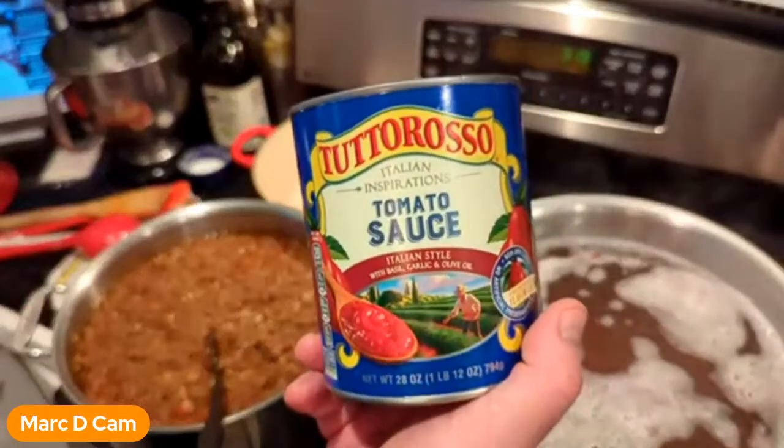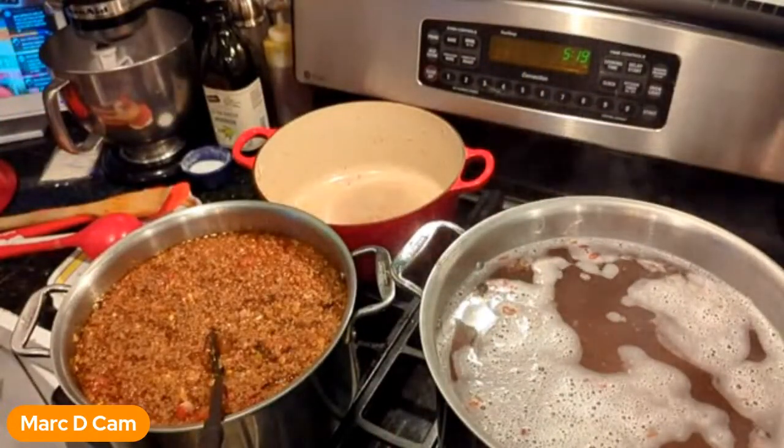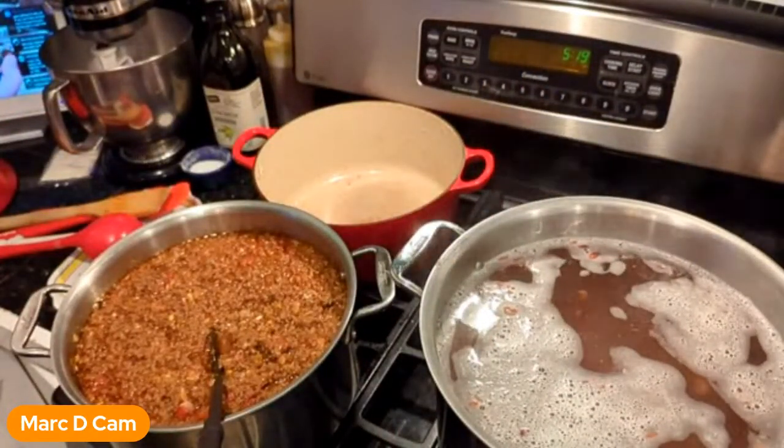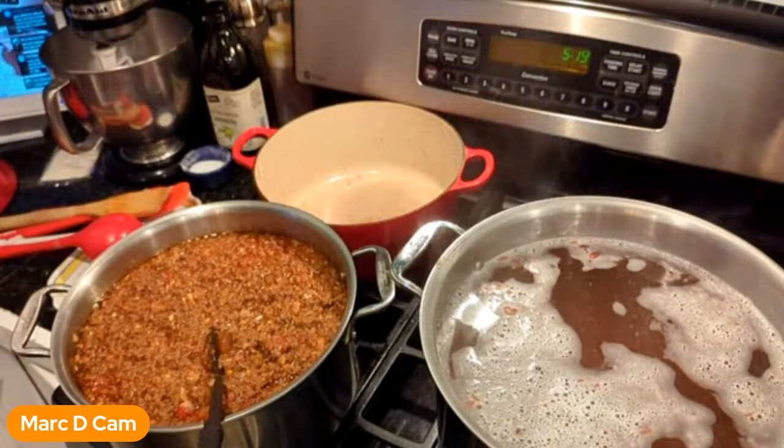I'm going to do one more can of tomato sauce. One more, my goodness. Hope you have a lot of people coming. That's a lot of chili. Well, there's a lot of chili. Yeah, I'm going to feed the Voyager crew.